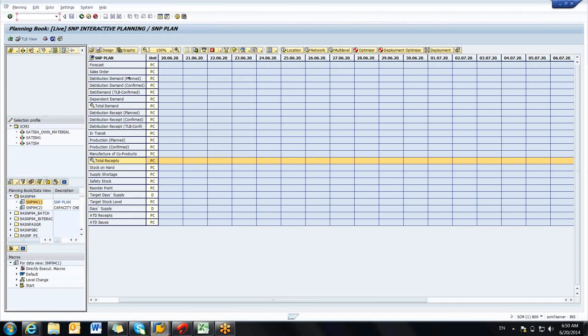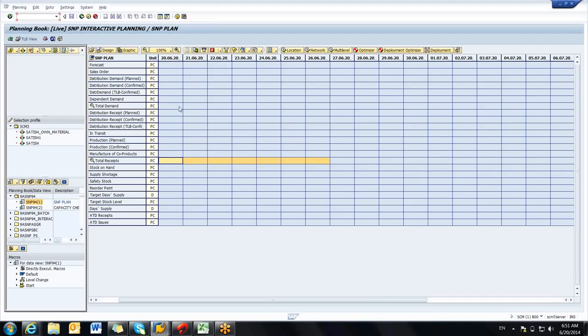In that way we differentiate the key figures. Forecast, sales order, distribution demand confirmed, TLB confirmed, dependent demand, all are demands. All will be added into the total demand. And the receipts elements, distribution receipts planned, distribution receipts confirmed, TLB confirmed, in transit quantity planned, production confirmed, all will be added into the total receipts.